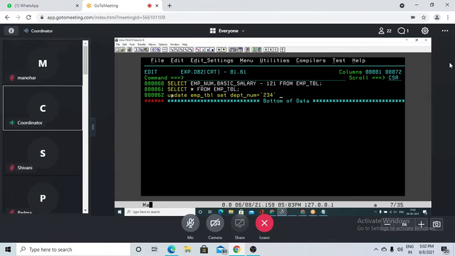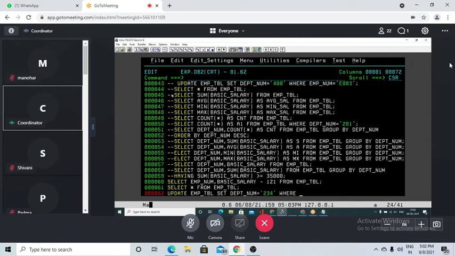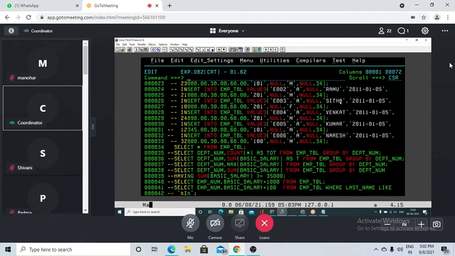Okay. And again, you want a particular row. If you do it like this, it will automatically change everything. So let me show you where. Whose department do I want to change? Let us say Sita. Okay. Where Sita. So for Sita, the department number is 201. I want to make Sita's department number something other than 201.